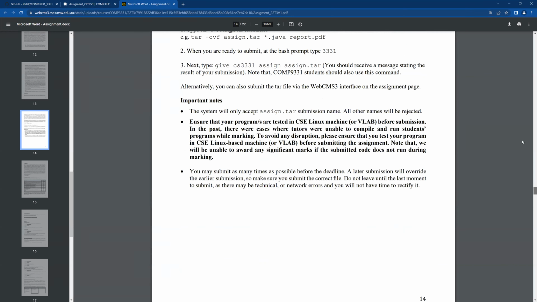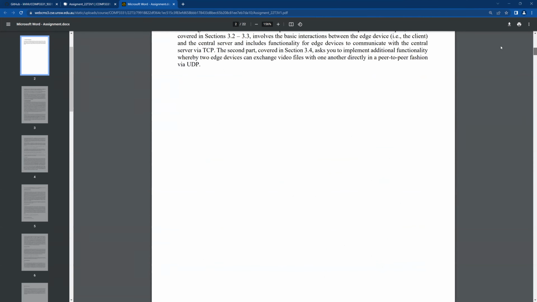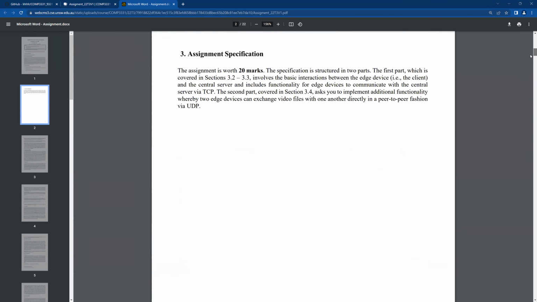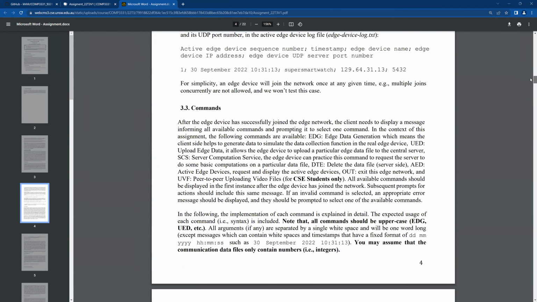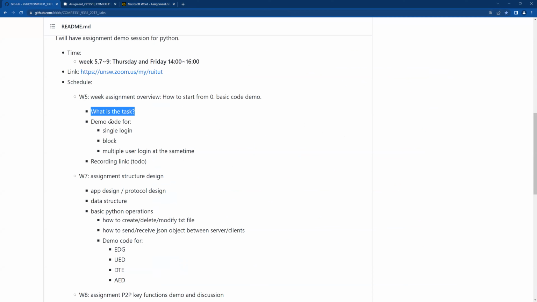Okay, do you have any questions before we get started? So now we are going to explain how to do the login. Let me just double check what the task is.